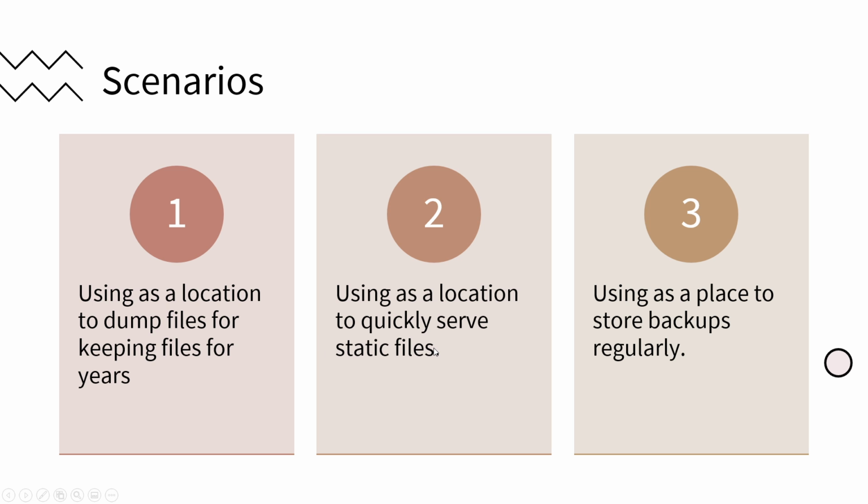Second is using this as a location to quickly serve static files. For example, embedding videos or audio in a website so that you can serve the content whenever it is required, but it is not stored on your server, it is stored in a location from where you can serve it. Third is using this as a place to store backups regularly. You just want to store backups, you don't want to access them. Say after 10 years you may want access to the file, and yes, you can have it. You are just paying for storage, and it is as low as $1 per TB, which is very cheap.